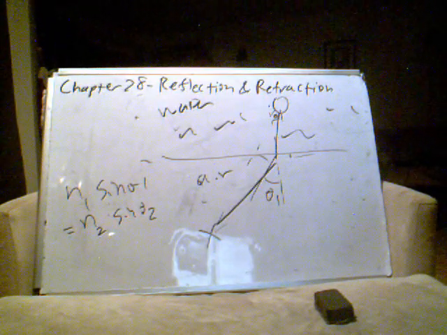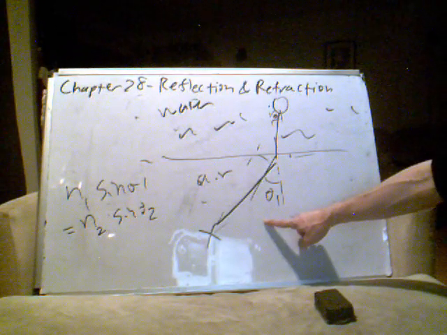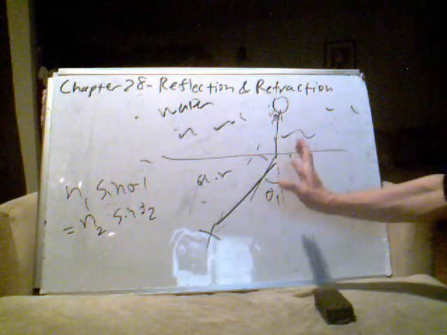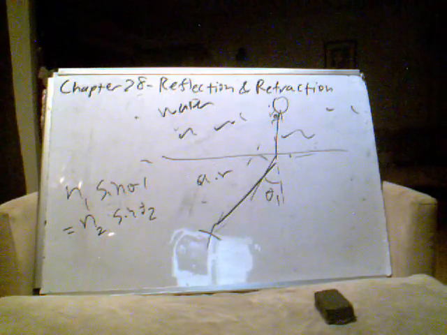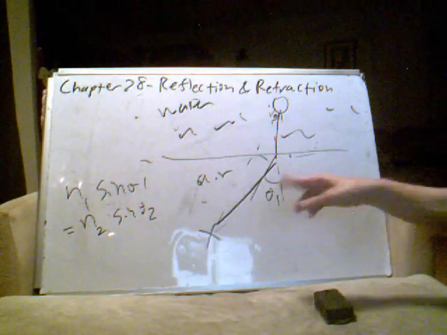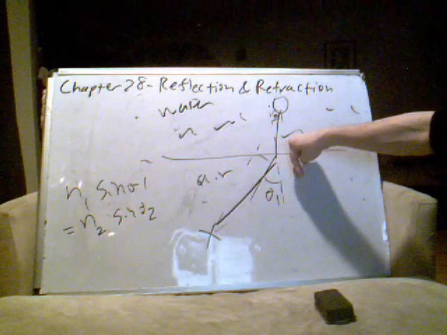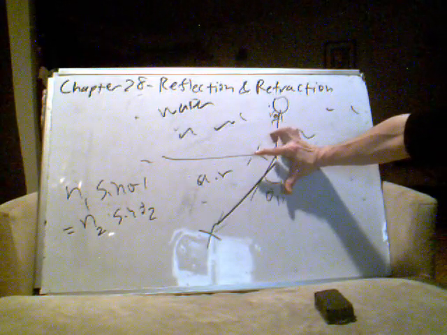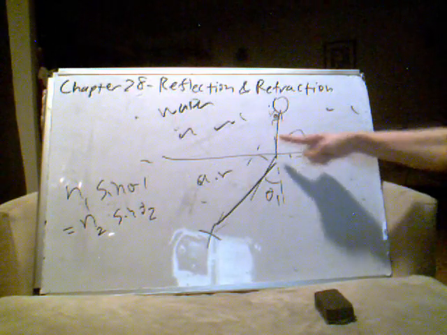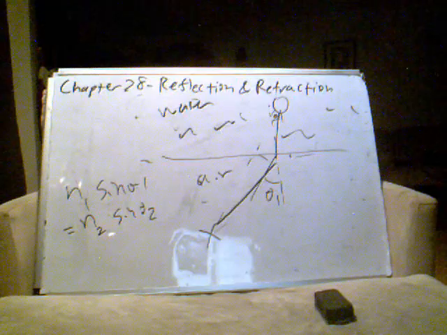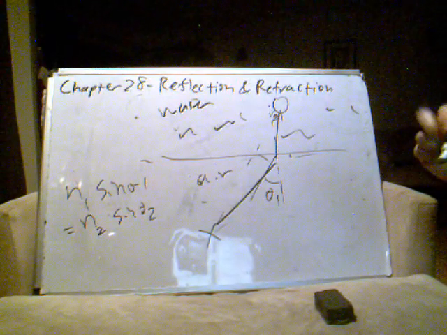Now, like I said, if light goes from an index of refraction like the air into a higher one like glass or plastic, then the refracted angle is smaller than the incident angle. If the angle is something like 90 degrees or more, right, if you're going from water to air, for example, and this angle is 90 degrees or more, then the light will just get reflected inside the water instead. We call that total internal reflection, and that's how fiber optic cables work.